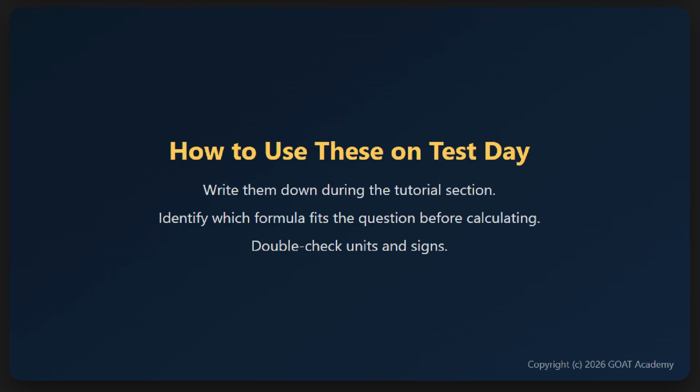On test day, use the tutorial section at the beginning to write down all the formulas from memory. Then, as you work through each question, first identify which formula fits before you start calculating. Finally, always double-check your units and signs to avoid careless errors. This simple routine can make a big difference in your score.